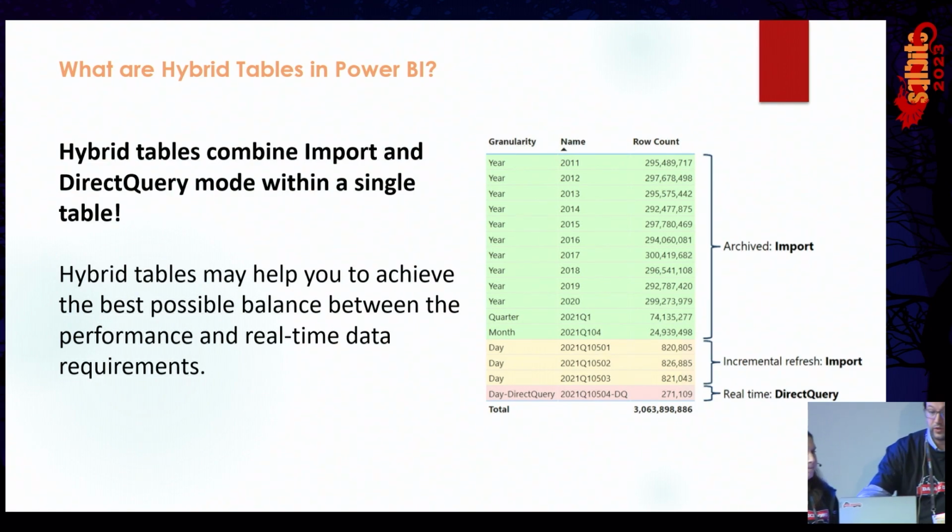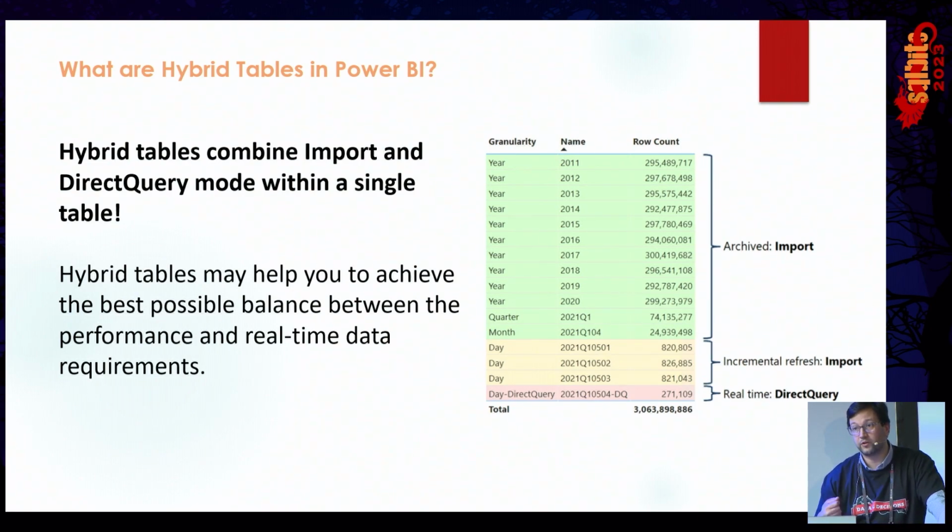So we will have the data in memory that will be fast, we will get calculations on top of that, and we will have some portion of the data that we know will change, and we will grab it as we need the newest data.